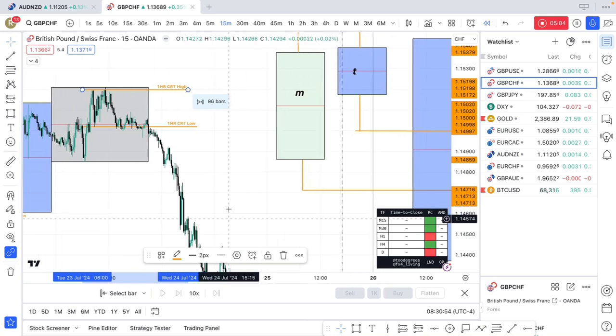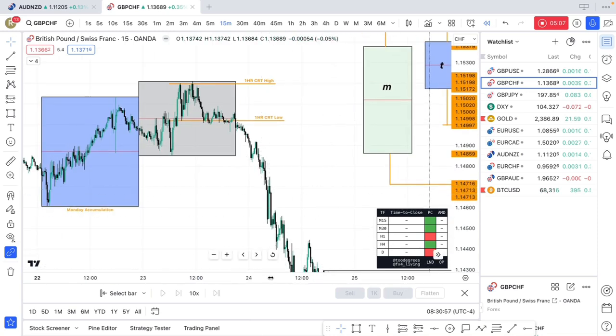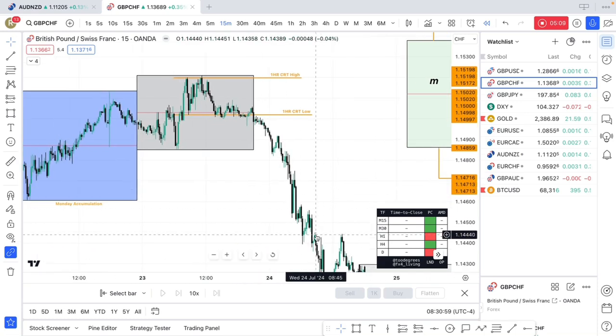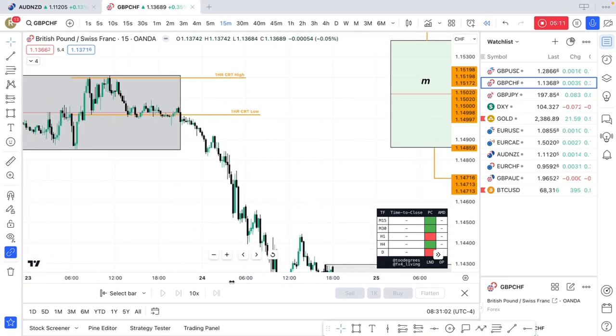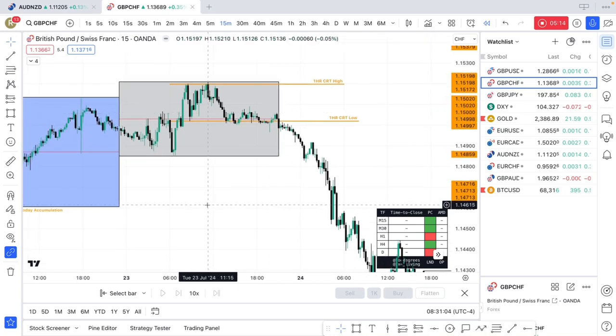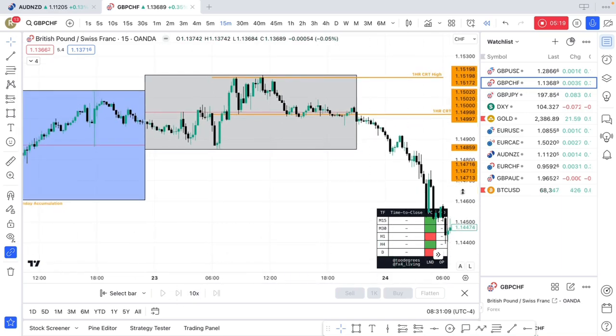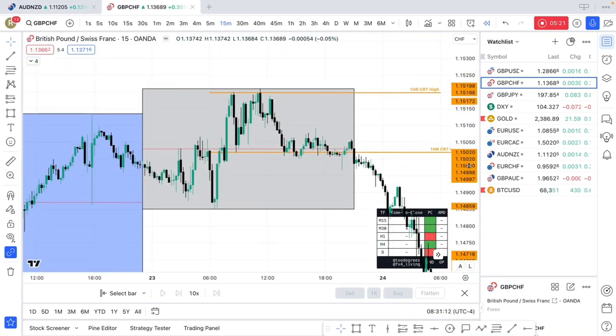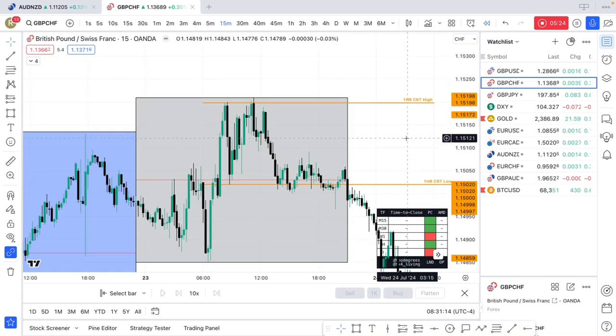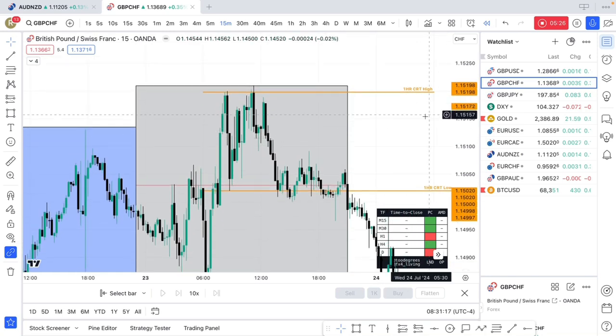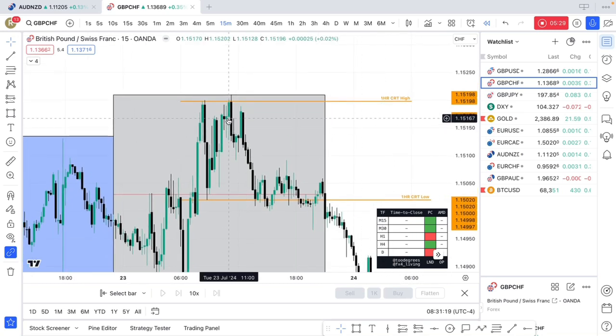So I told you what we look for is a bullish order block, the bullish one that touches the CRT inside this order block. I always look for a thick candle that touches the change in state of delivery. This is the order block. It touches this. That's the order block, this one. So right now we buy below it.